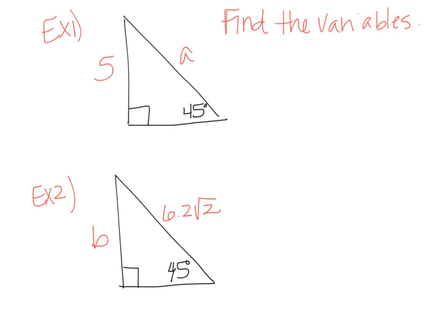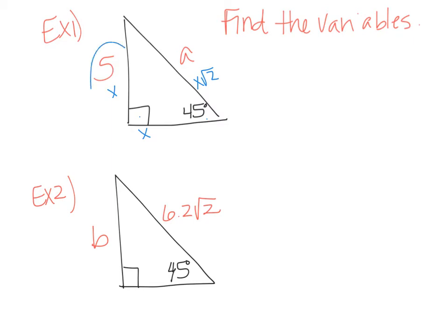So our first example here is the most basic, easiest format for this. You see here that we have a 45-45-90 triangle, and that's understood because you have a 90 and you have a 45 degree angle, so automatically that makes the top angle 45. So in this case, what I like to do is actually write out my x, and x square root 2. That'll help me know what's what.